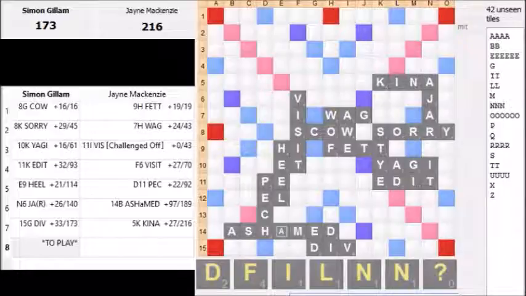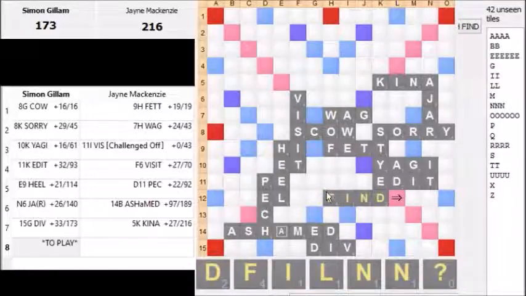So here he can play something like Find at 12H, making Stide. That has the advantage of playing four tiles, it unduplicates the ends, and it gets rid of the clunky letter, the F. It does really well, and it scores 21 points, which on this board is very, very good. And with the LN blank it's a relatively decent lead considering the rack you find yourself with. But there's not really much else you can do.